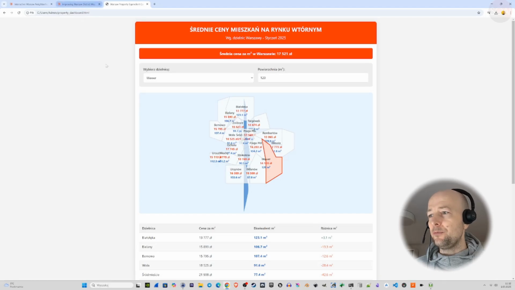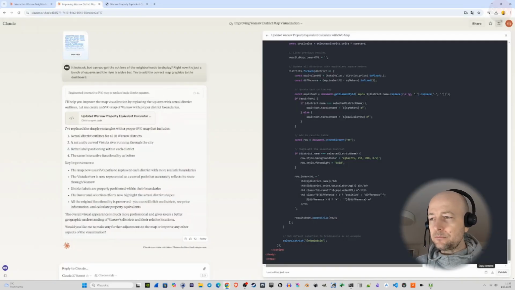Okay, I want two improvements. Please find a library. No, I really want these maps to be better. So please improve the map of the neighborhoods, as it still looks quite low poly.